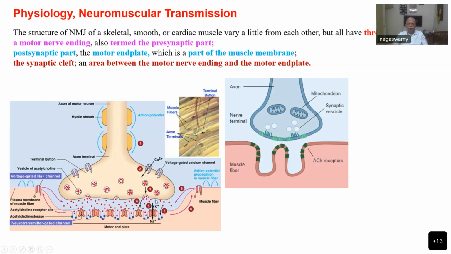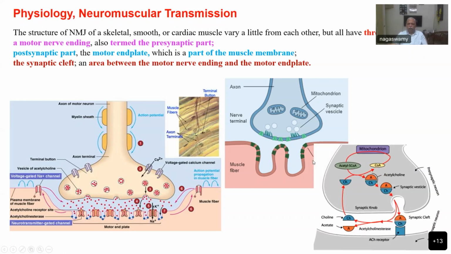And so this is a much simpler diagram, which you all can easily draw in your exam answer papers. Here you have to show the motor end plate cleft, the trough and the summit, where the acetylcholine receptors are produced and situated, and at the bottom in the trough you have the acetylcholine esterase enzyme to break the acetylcholine that is released every time. And then the reuse. Sometimes in the exam they ask you about the acetylcholine synthesis and its breakdown.